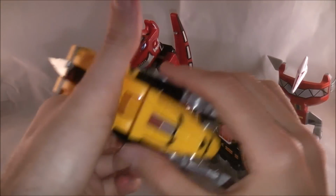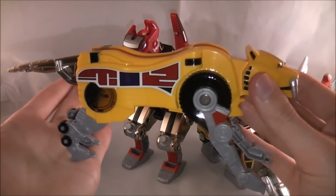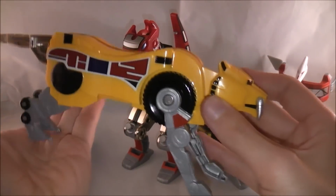Then we have Saber-Tooth Tiger, which actually looks pretty decent. Once again, these were stickers that had to be applied by me. But this one probably has gotten some of the best little changes.